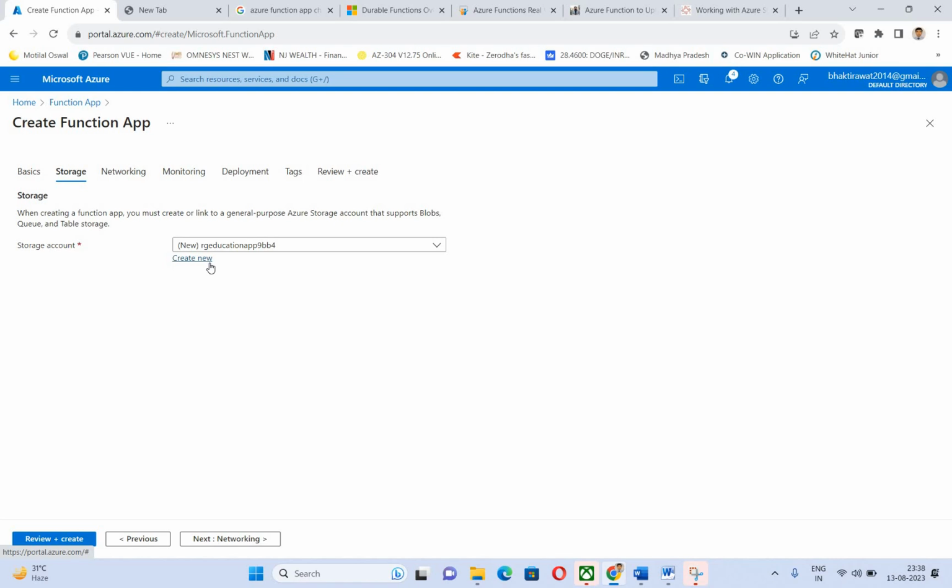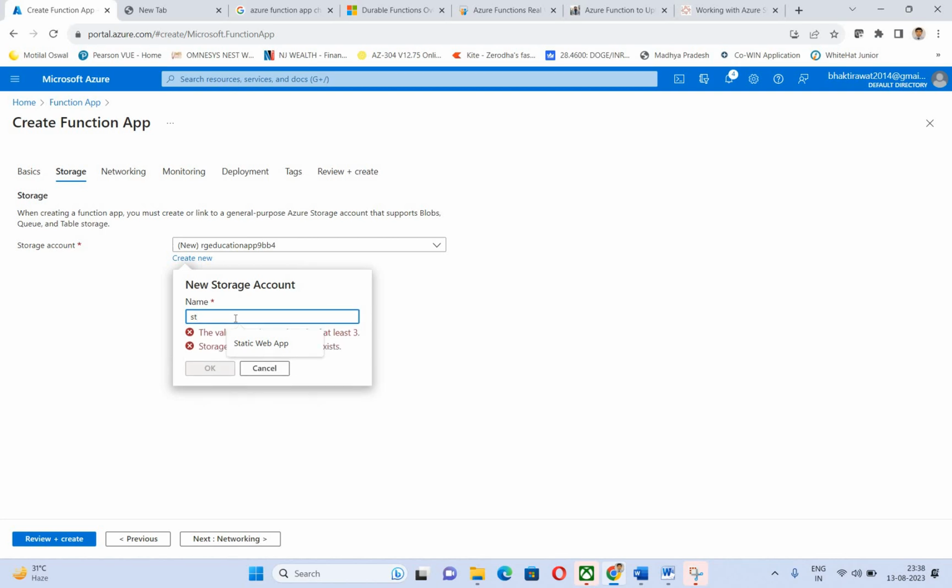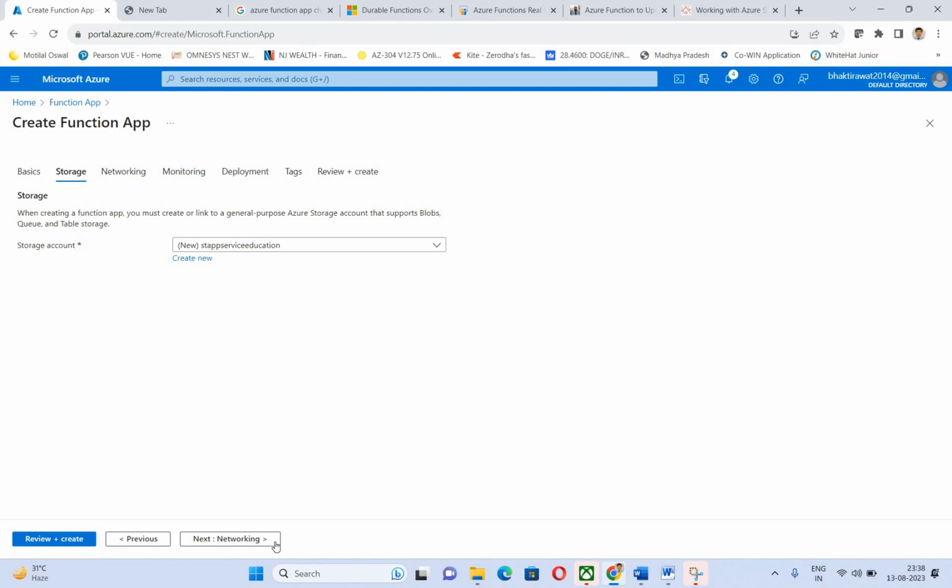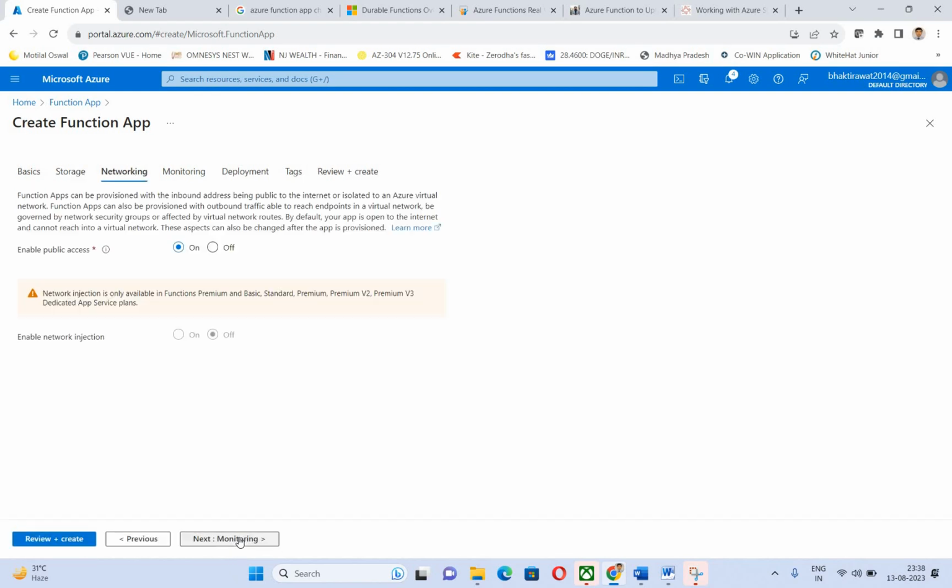For example, I can create my own here, with the prefix ST, then app services, where all app services will be storing, and then education. ST is a prefix of storage account as per naming convention. Then click OK. It is creating. Storage account is OK. Then click next.